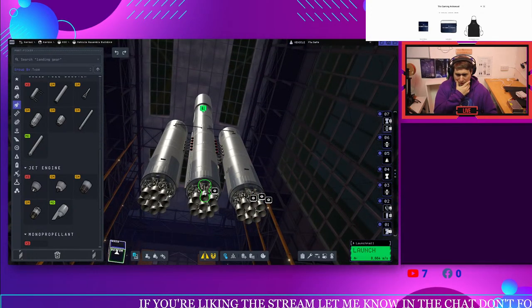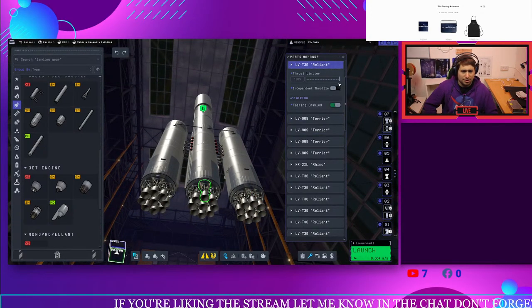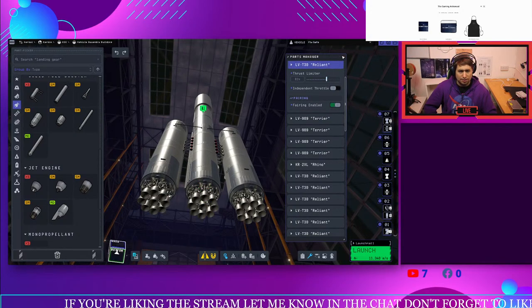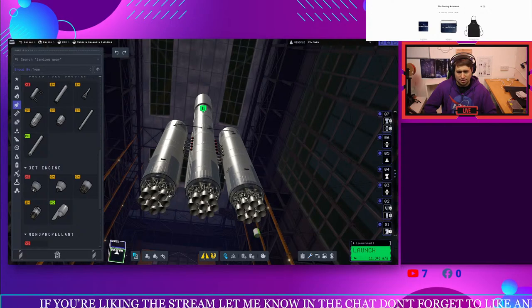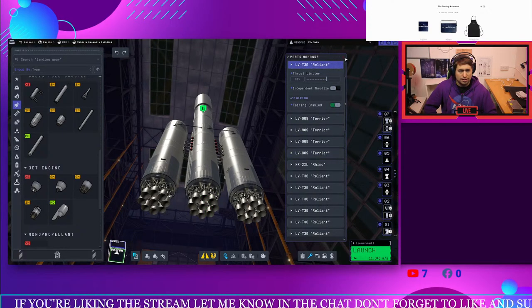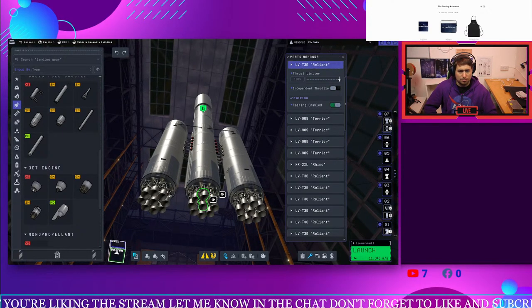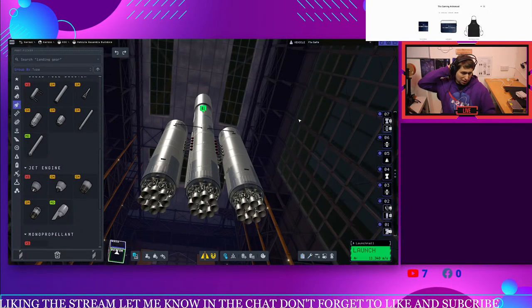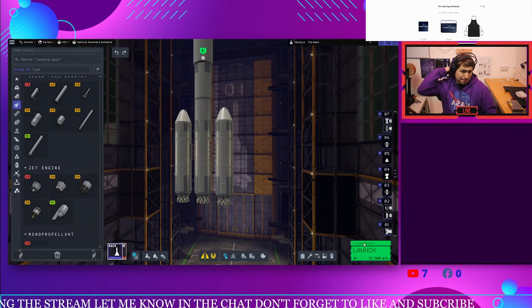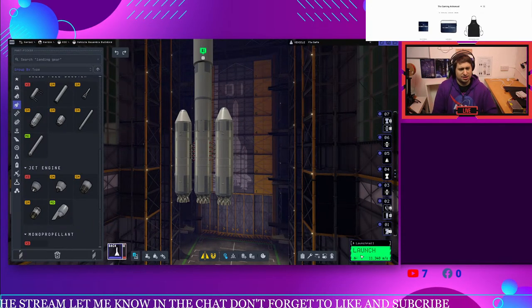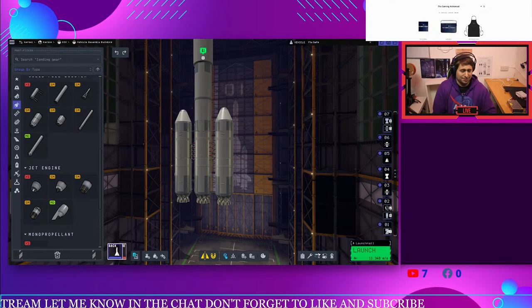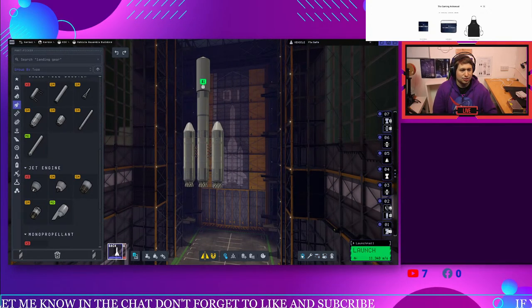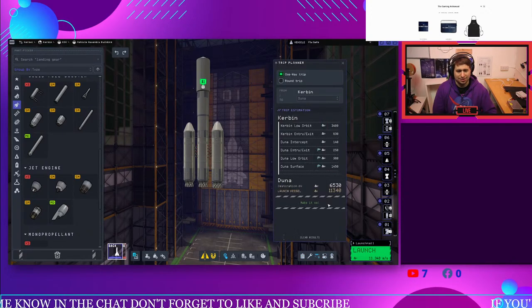Right, so that's... And we're going to put a thrust limit on these. We're going to go 61% on the center engines. So that's 61. Cool. That should be at 100%. Yep. That's cool. Do we still have... Yeah, 1.1. So it's going to be a slow boy. Well, we got 11,000 meters a second of delta V. Wow. That is crazy. So where can we get to with this?